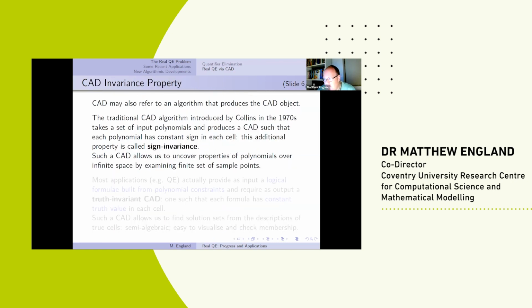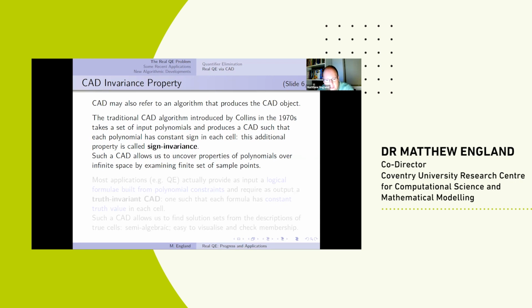I will show an example in just a sec. Before I do, I have one more word that I need to define. So these CADs at the moment, they're just an idea, but of course in practice they're produced for a reason. So the reason could, for example, be because one wants to perform quantifier elimination, and I'll talk about how they can be used to do that in a moment. But they can be used for lots of reasons to do with studying polynomials. And so what they're usually produced with is that you have a set of polynomials and you produce the CAD relative to that set of polynomials such that the CAD is what's called sign invariant for the polynomials, which means that each polynomial is either positive, negative, or zero throughout a given cell of the decomposition.